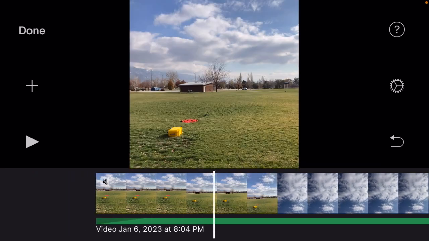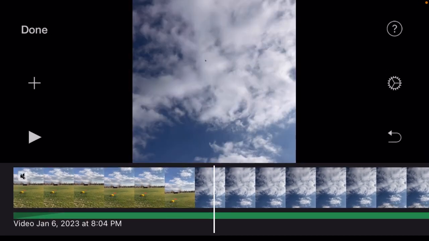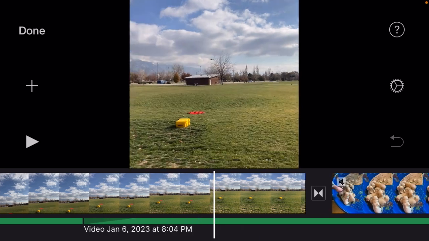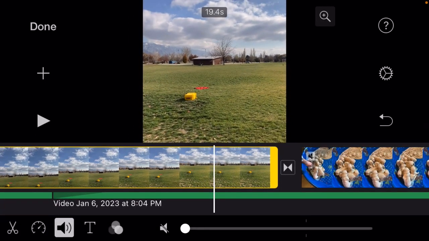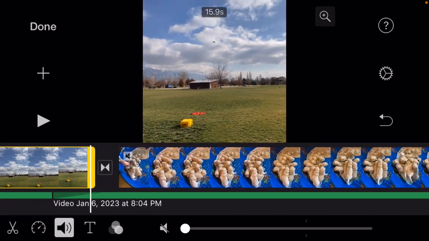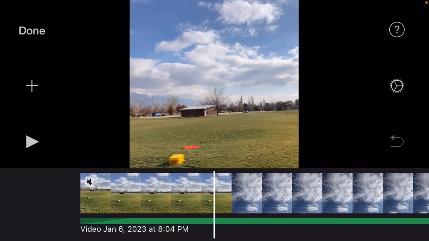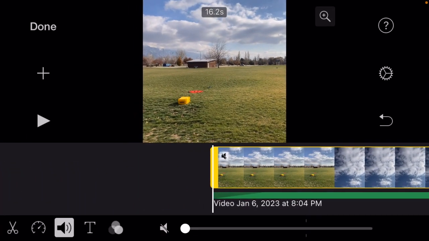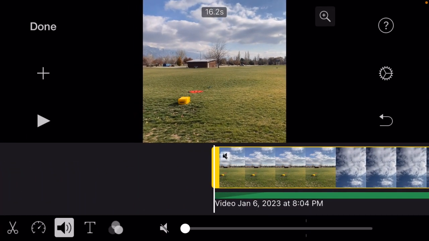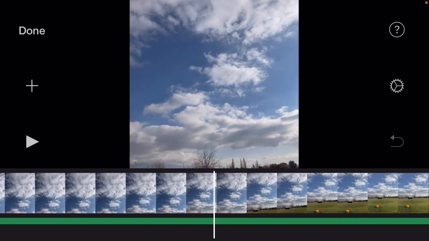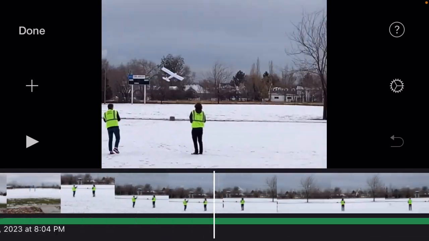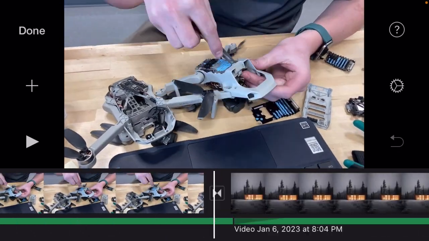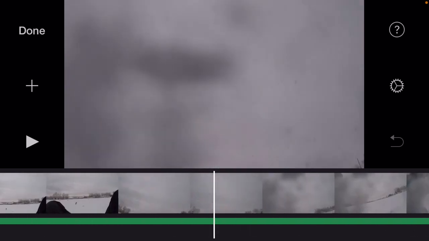If you need to adjust the length of a video, you click on it, and then if you go to one side or the other, you can drag it over and crop the video. Not super difficult. And if you crop it from the very beginning, the background audio will just move with it, so you won't be missing out on any of that. And then it looks like I've got all my stuff edited how I want it.